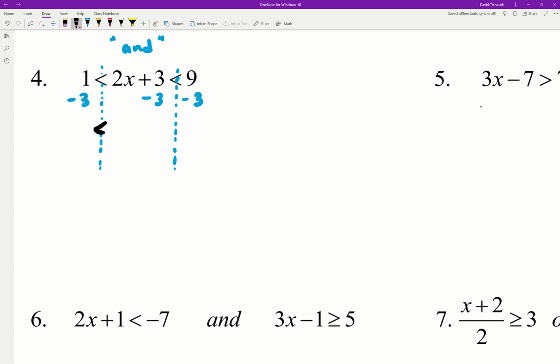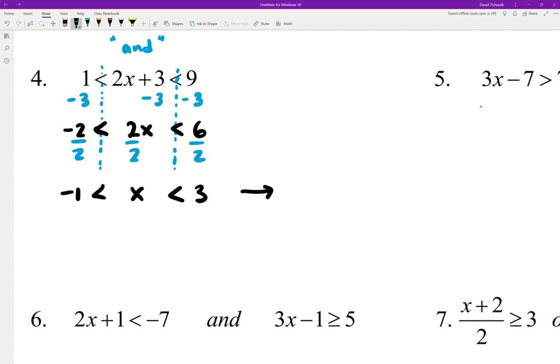And so my less than signs are going to drop. And then I've got 1 minus 3, that's going to be negative 2. That leaves 2x in the middle, and that's going to be 6 on the right, okay? And then continuing to solve for x here, I would simply go through and divide by 2, in which case my less than signs would drop: negative 1 is less than x is less than 3, okay? And so this is going to be your solution set written in inequality notation. Just keep in mind we're going to have to write that with our interval notation. So the way that I would do that, of course, would be to say the open interval from negative 1 to positive 3. And again, open interval with those parentheses because I don't see those "or equal to"s on my inequality.